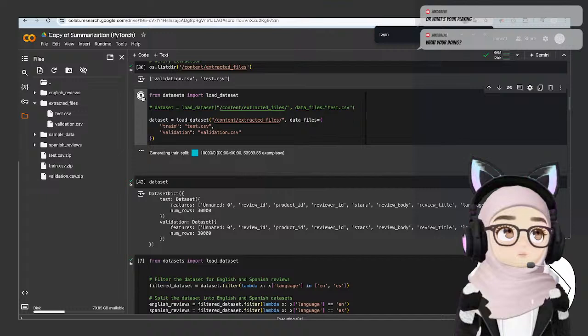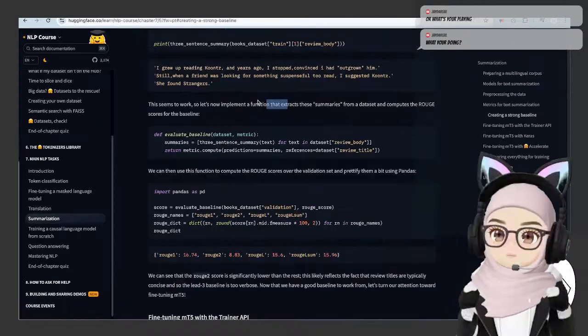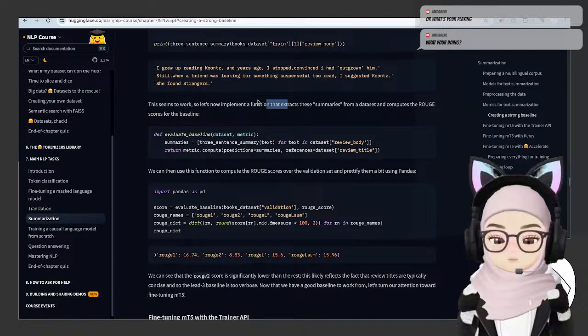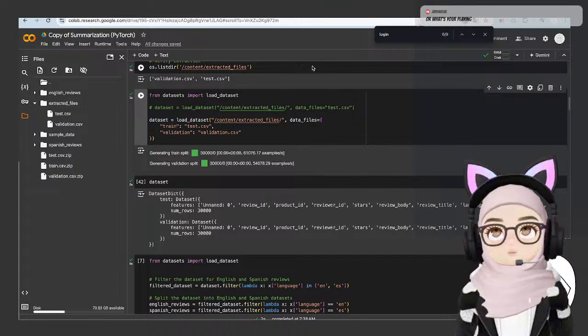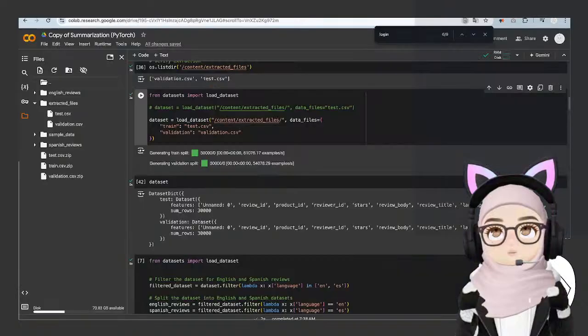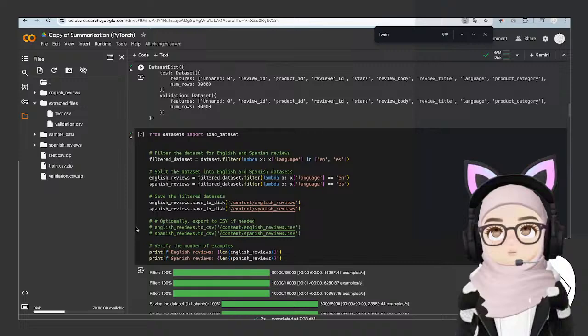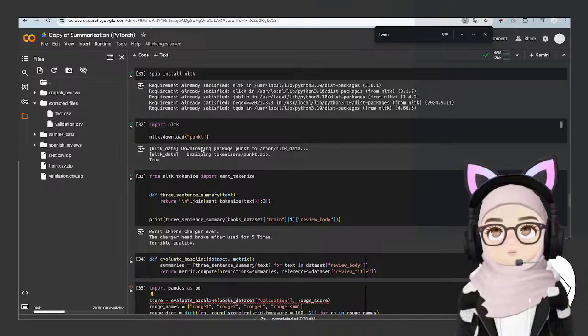Oh wow, hi. What are we doing? There's this blog and it's teaching us how to fine-tune a summarization language model. So you give it a text and it makes it smaller. Yesterday I was struggling with the data set because I couldn't find the one they were using, the Amazon reviews, because it was dead, but thanks to yesterday's chat, we fixed it. And today I'm just going through the code. So I'm guessing this one should work.